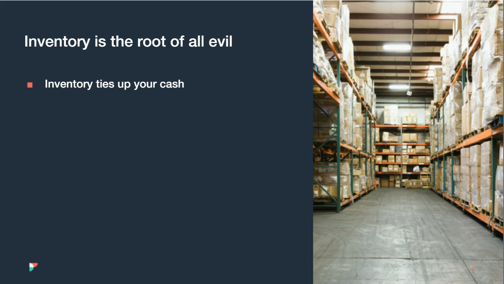They have maybe a year's worth of inventory, which is just a terrible situation to be in as it ties up your cash. And this is why, when you've got physical goods or hardware that you're producing and shipping, inventory mistakes can set your business back so much. Inventory mistakes can even sink your business if you're not careful.